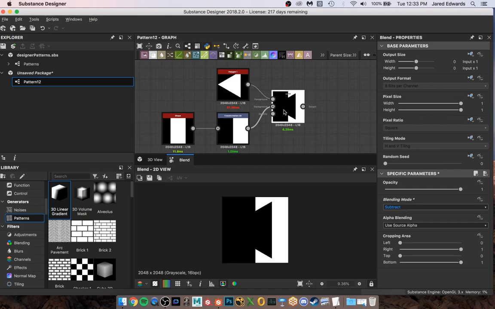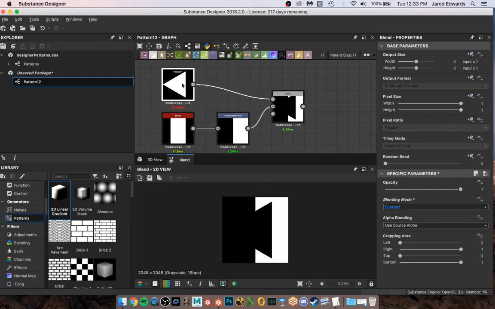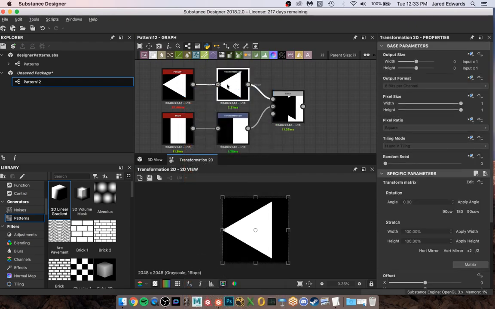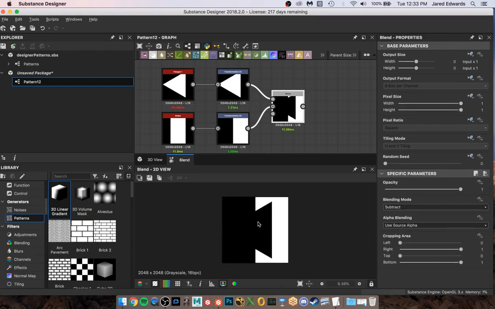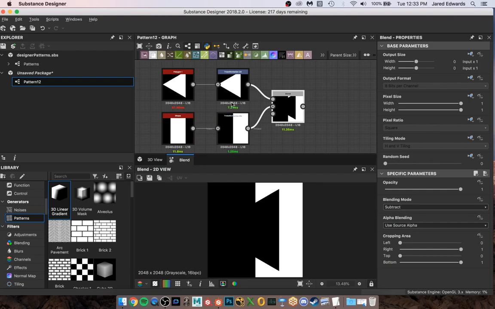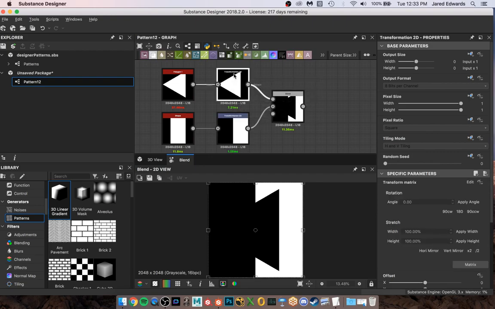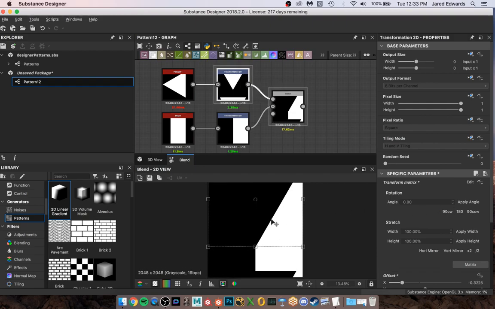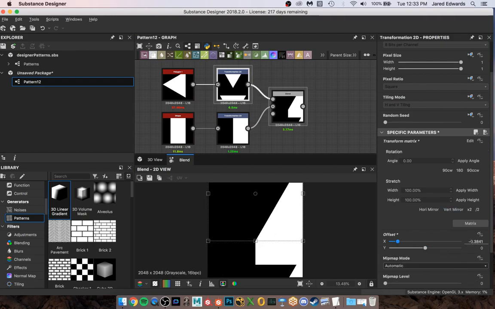Perfect. Now, what we need to do is move this over, use a transform on it, so I can then rotate it until I get the right result. So I'm double clicking on the blend so I can see it, because this is what I want to look at, but then I'm going to single click the transform, and we're going to rotate it until it's pointing down. Let's move it up. I'm holding shift and just moving it upward. The repeating is an issue, and we're going to fix that. But let's do a negative 0.5 here. Okay, that feels about right.